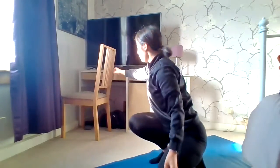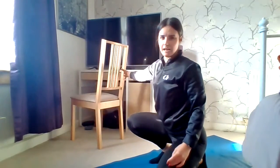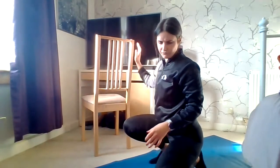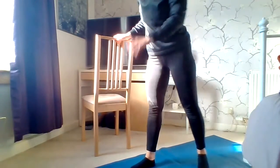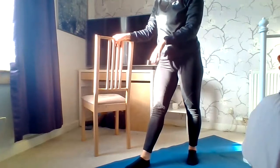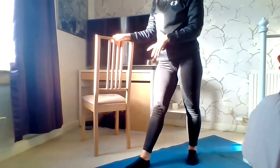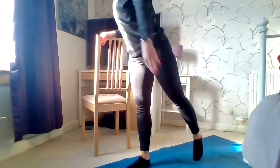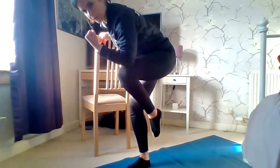So, over to our chair. I'm going to bring my chair here so you can see me, hopefully. Okay, we're going to start with, mostly this will help this bottom leg. So think about the bottom leg not being locked out, it's got a slight bend in it. Okie doke. And we're going to go in nice and tight into this position here.